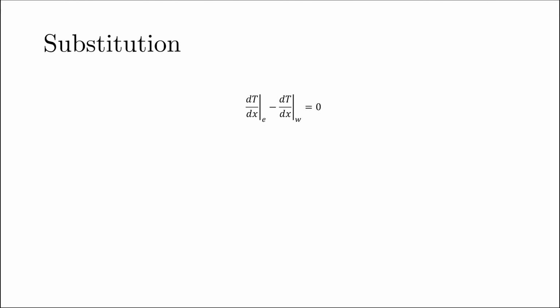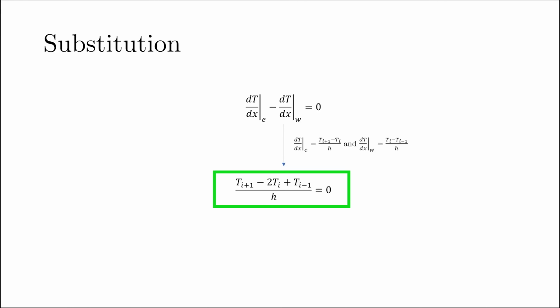substitute it back to the integrated version of the equation. So once we substitute these values here, it is very easy to see that we can have the rearranged equation in the second form here. And if you further rearrange it to get the T at i, we get T at i as half of T i plus 1 plus T i minus 1.